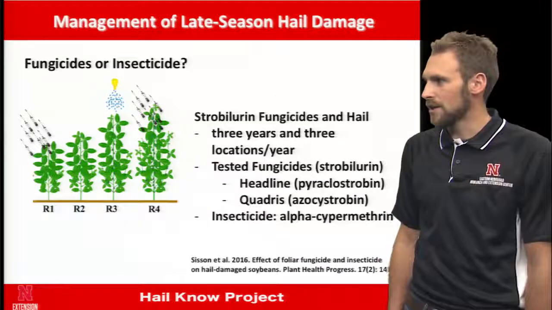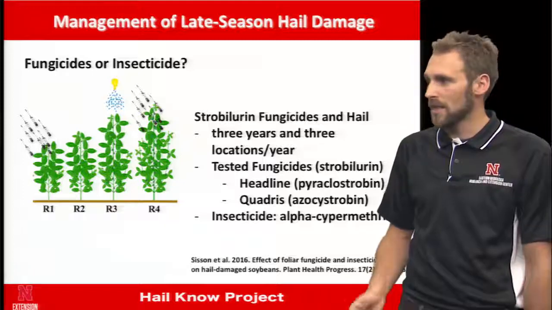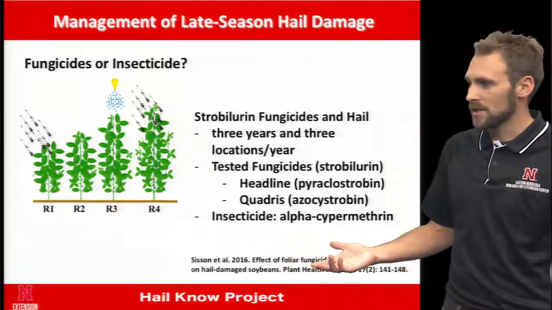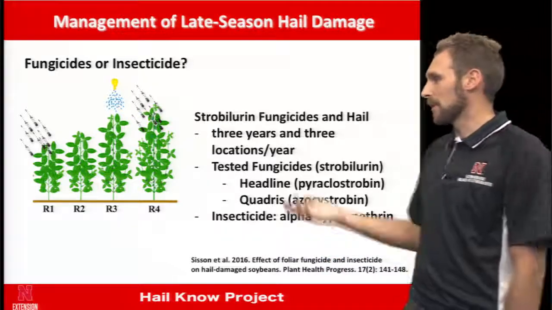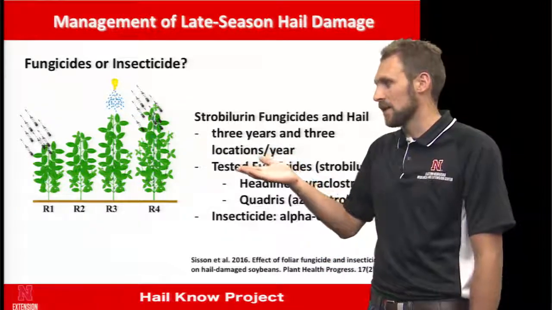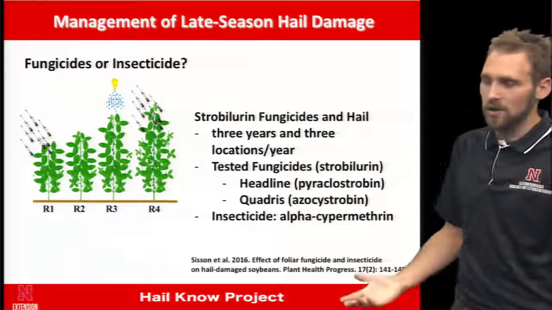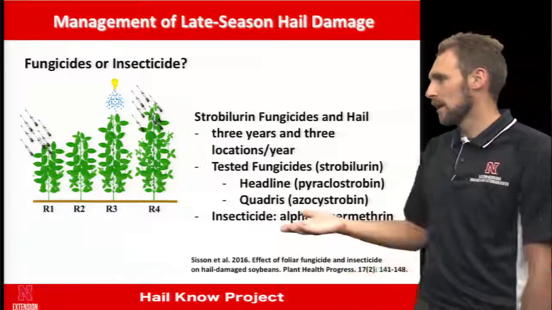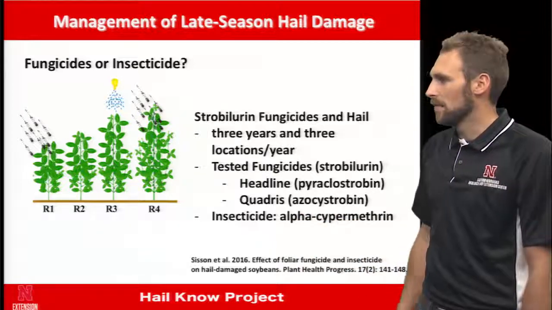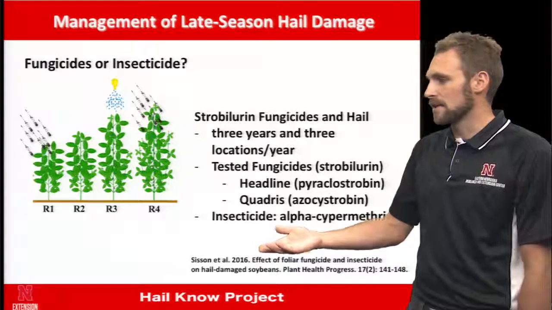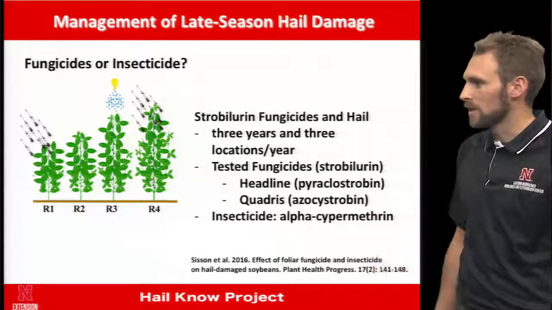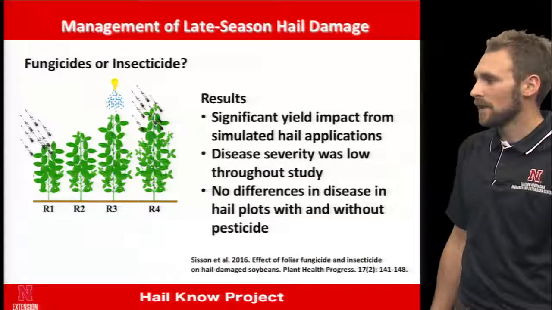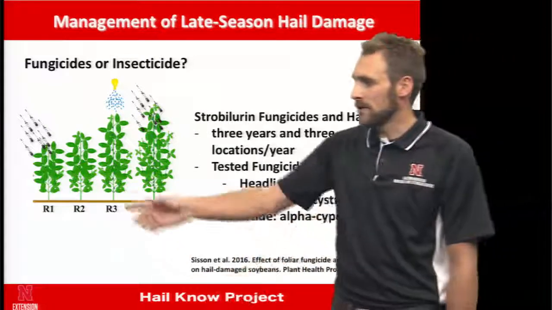Okay, so a lot of considerations here in terms of fungicides, and in fact, this study by Sisson in 2016 covered even insecticides. But strobilurin fungicides, this is a nice study done over 3 years, 3 locations, pretty strong in terms of its observations, looking at Headline and Quadris, and then looking at insecticides like alpha-cypermethrin. So combination and alone on these particular products. What they did, I'll go over the study design here.